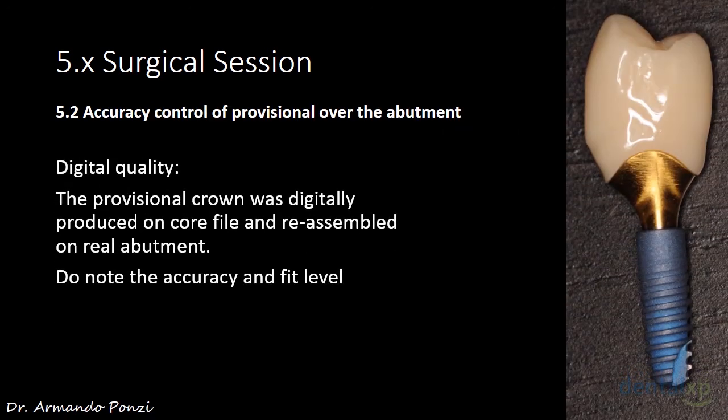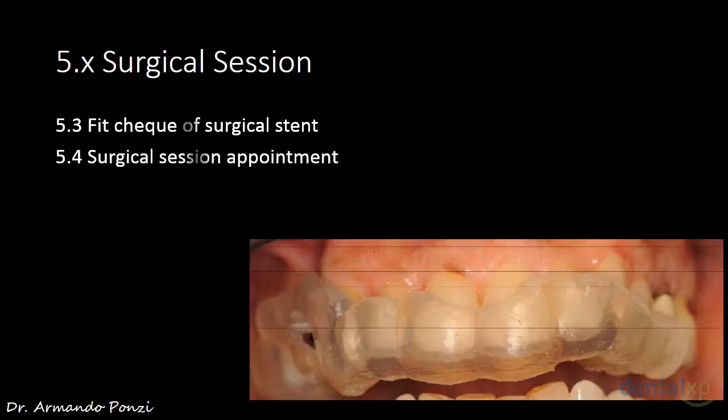The Atlantis abutment and the provisional from the lab were sent to my office, and I was able to reassemble them. And please do note the accuracy and the fit level of the two, planned and produced digitally. The surgical stent was checked for proper fit directly in the patient's mouth. The stent we used was a tooth-supported one, and that is the most secure and precise stent.